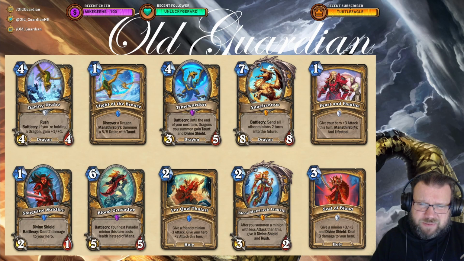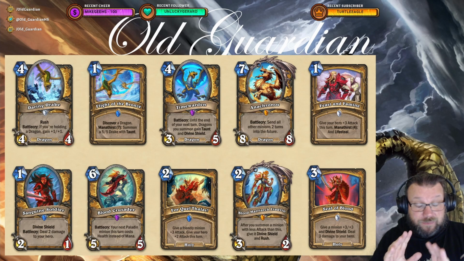Well, there's Feast and Famine: 1 mana, give your hero +3 attack this turn, Mana Thirst 4 and Lifesteal. Then I think the star of this set for Paladin is the Sanguine Soldier. 1 mana, 2/1 Divine Shield. Battlecry: deal 2 damage to your hero. Dealing 2 damage to your hero is quite negligible, and a 2/1 with Divine Shield for 1 mana is just phenomenal.